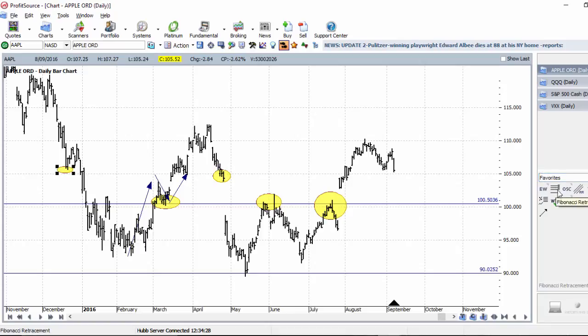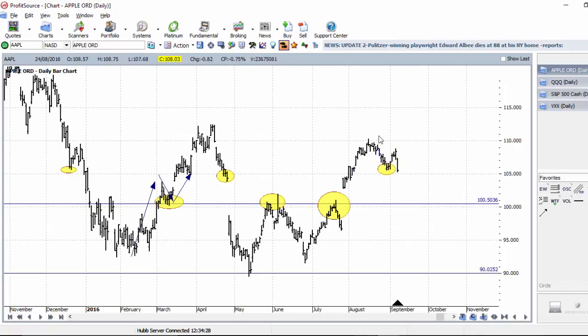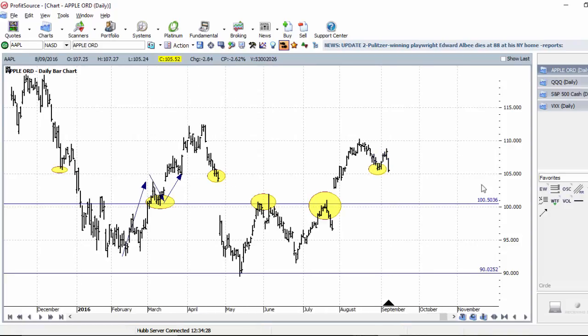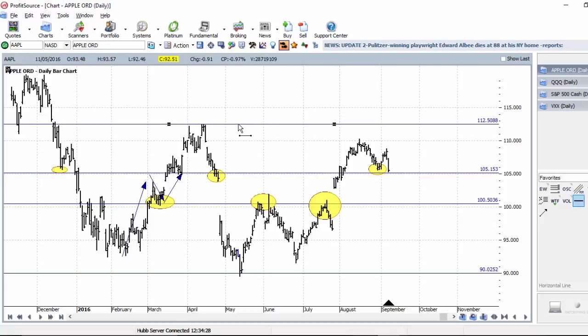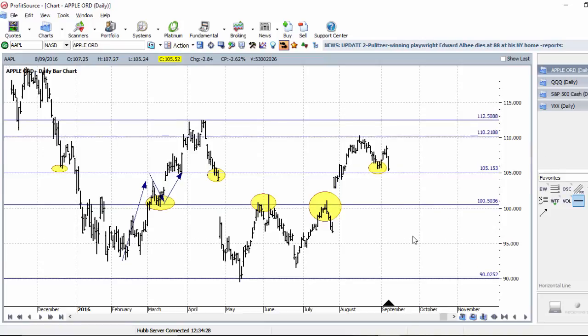Okay, and you can also see that there's a bit of a support level here as well, where the stock's come back down in towards middle of August, back down to 105, and started to rise again, but now you can see it's testing that support level again. So 105 is also a very key important number, so we'll draw a line there as well. Now if I just continue on, we can see there's a few more levels of resistance as well, and that's generally how I start to analyze my opportunities, by just putting in some horizontal lines and identifying where are the key support and resistance levels.